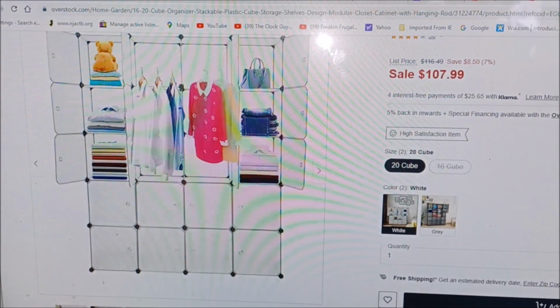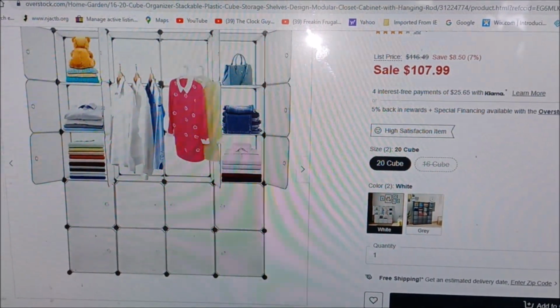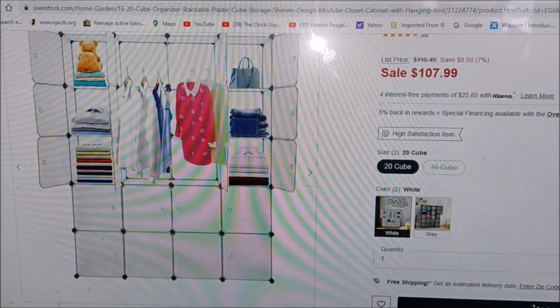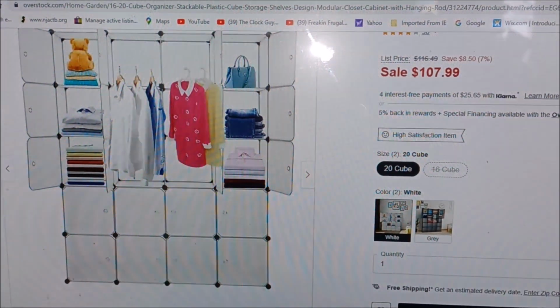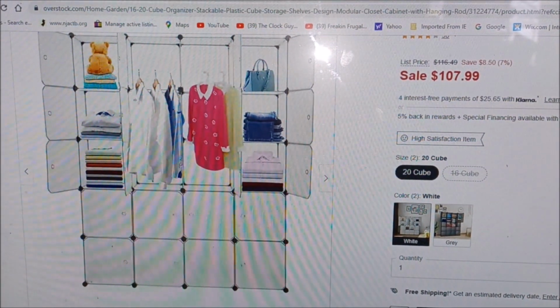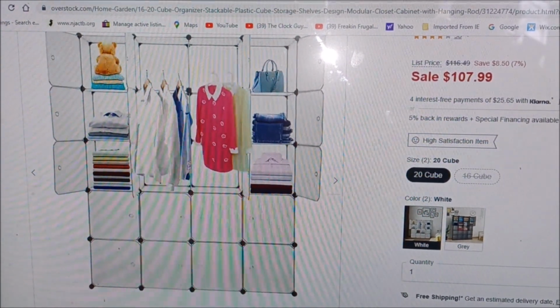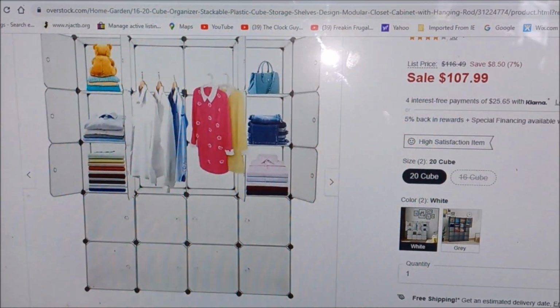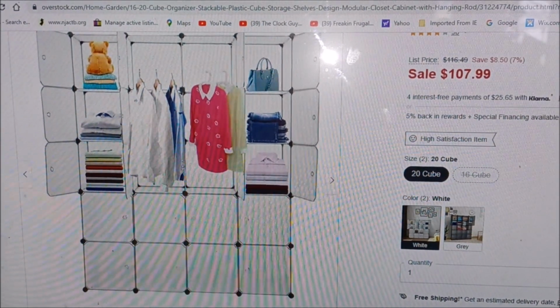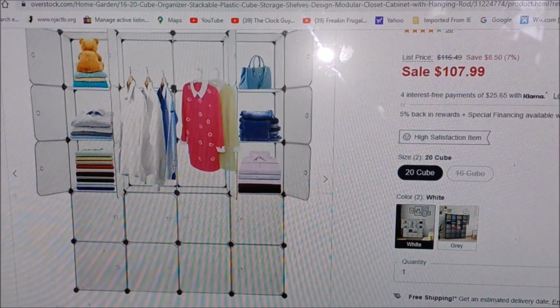Nice. This is the closest thing I could find online doing a very, very quick search for the Cozy Home Storage Cubes. This is on Overstock.com on sale for basically $108, but it's much bigger. This is a 20 cube unit size and mine is 12, but I've got 9 of them. So there you go. That's the price for a bigger one.